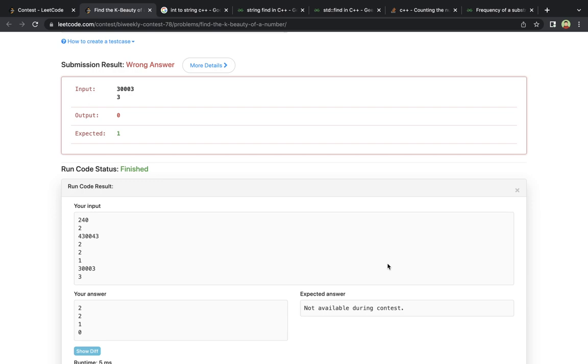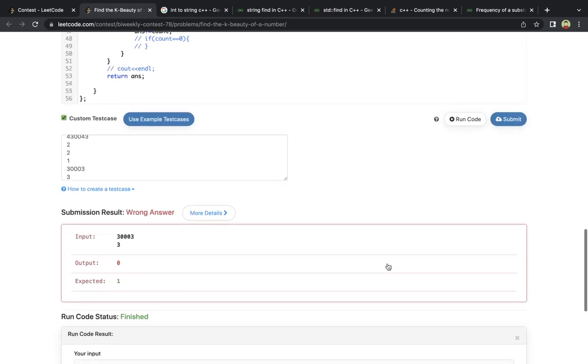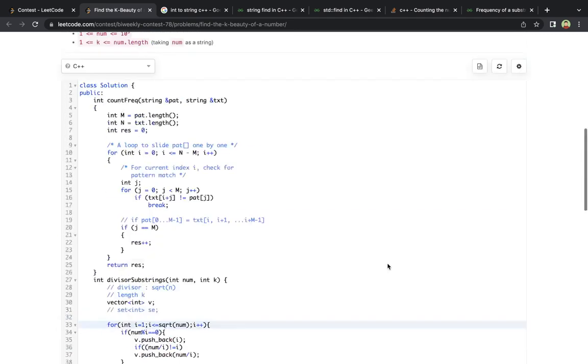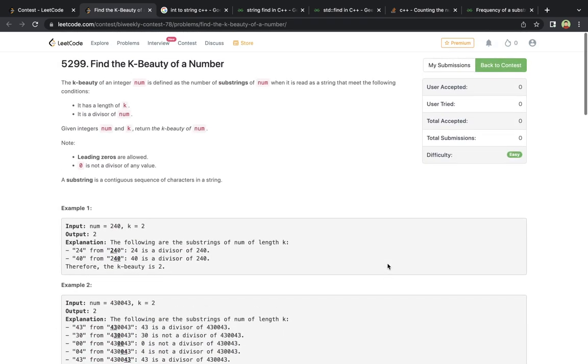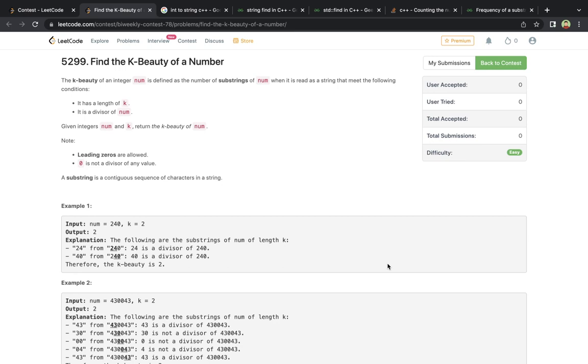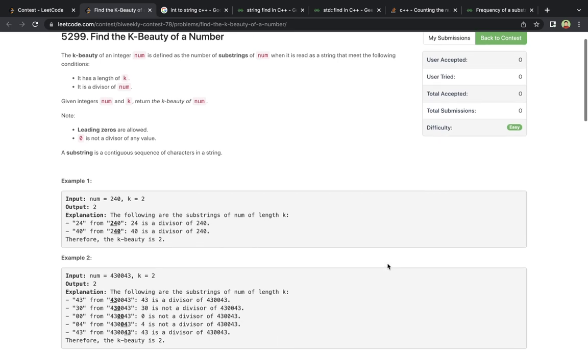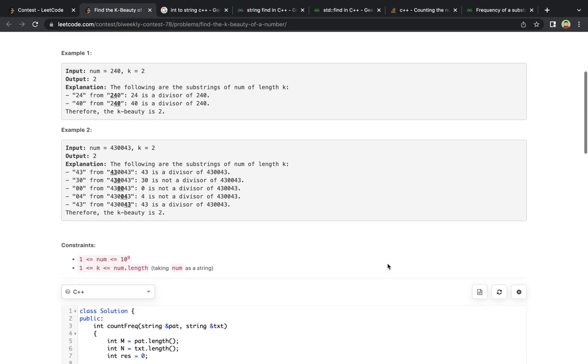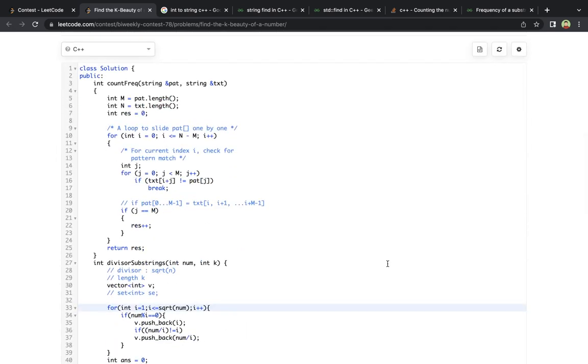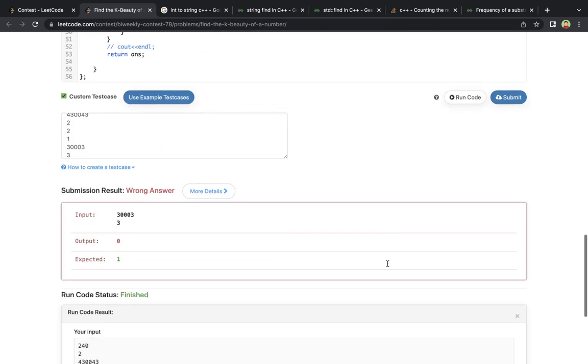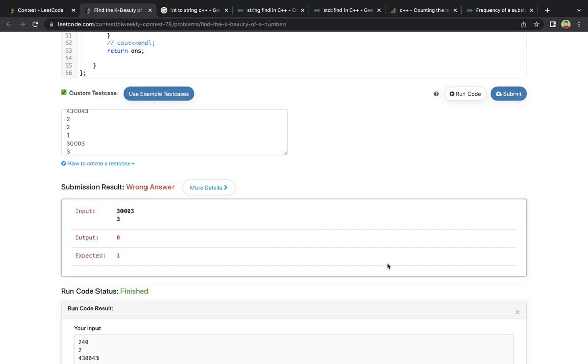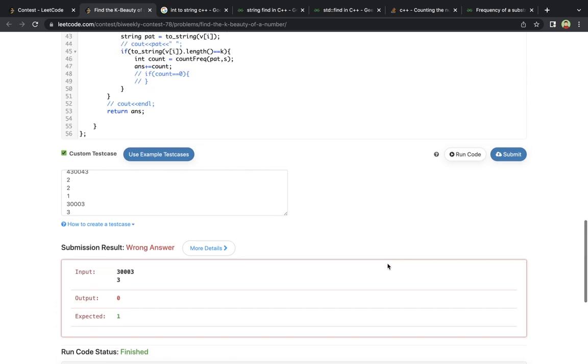Why is expected 1? Expected should be 2, right? Oh, the length should be 3.